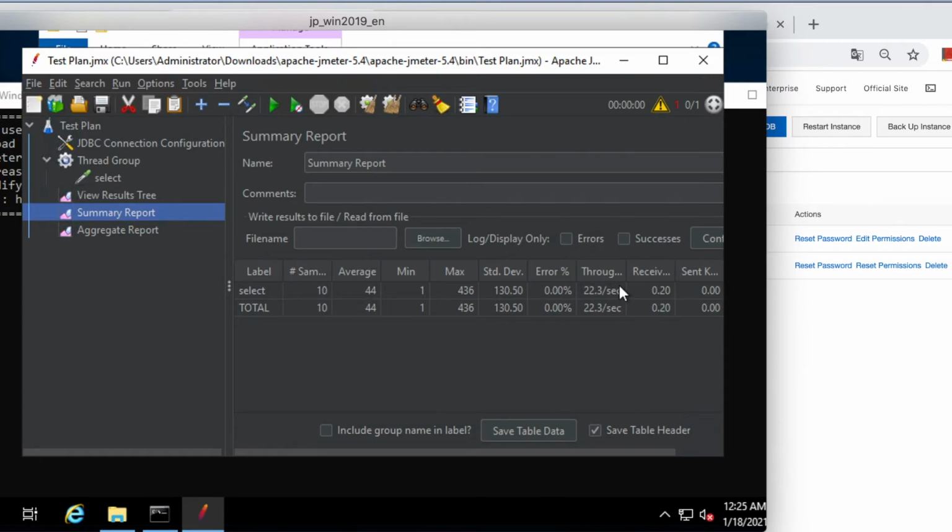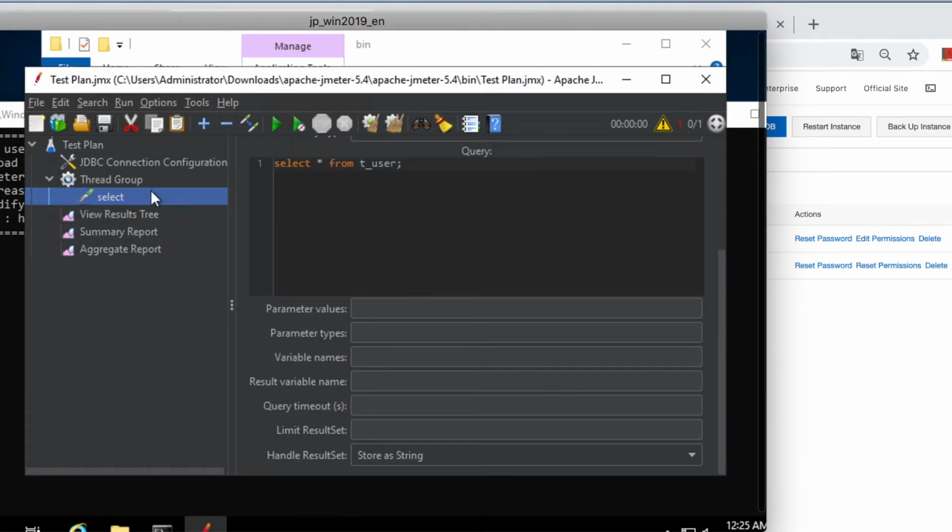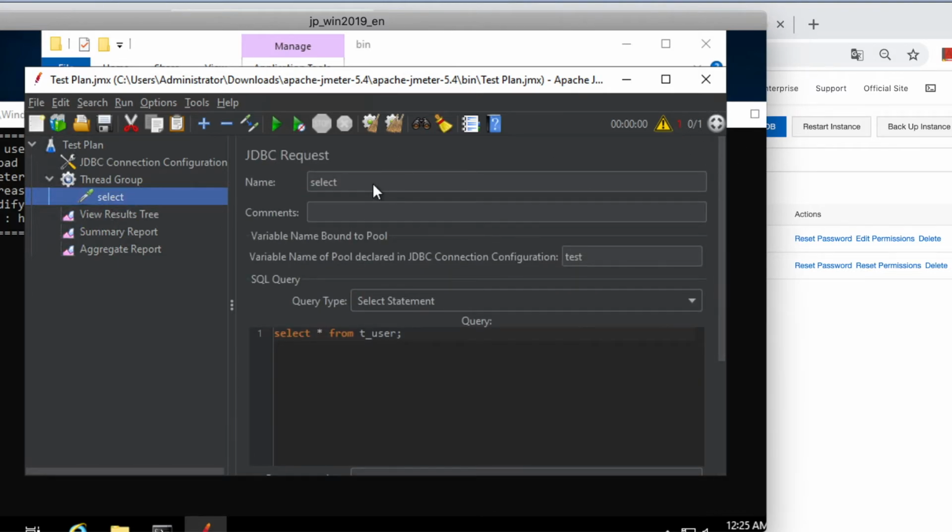And also the throughput. Because it's empty now, so let's do some test inserting data into the table. Okay, let's change it to insert.